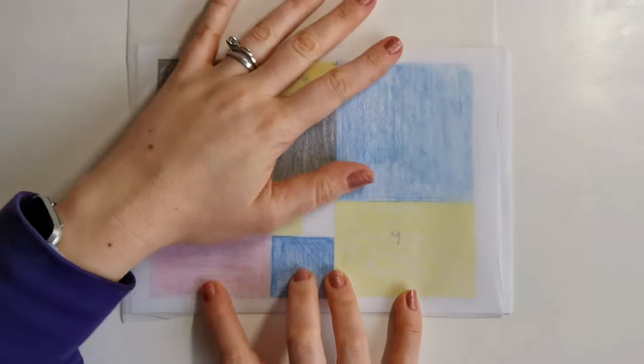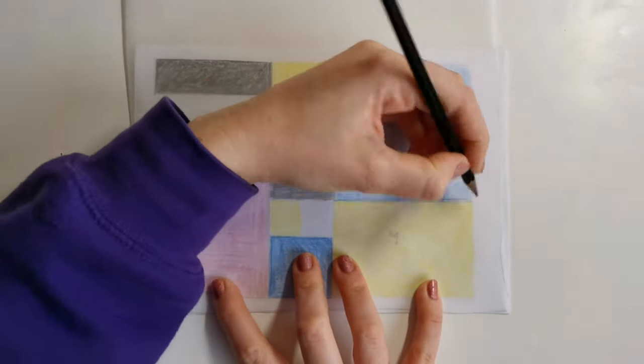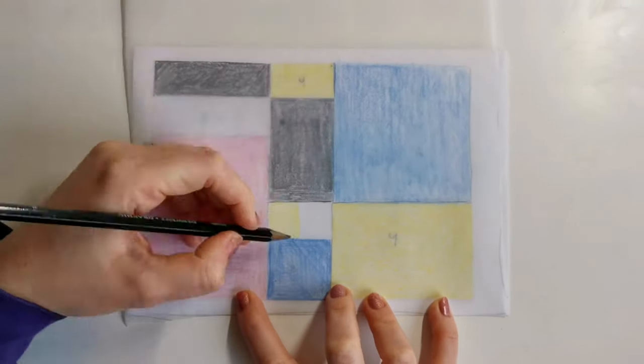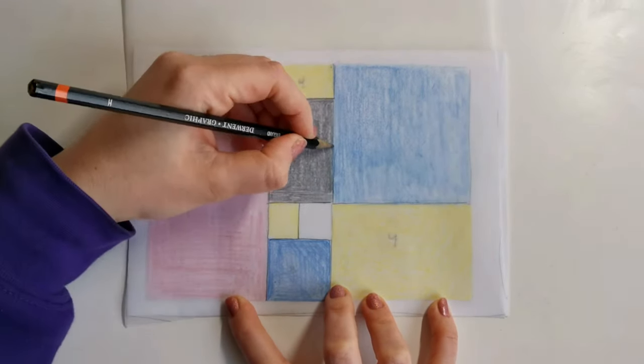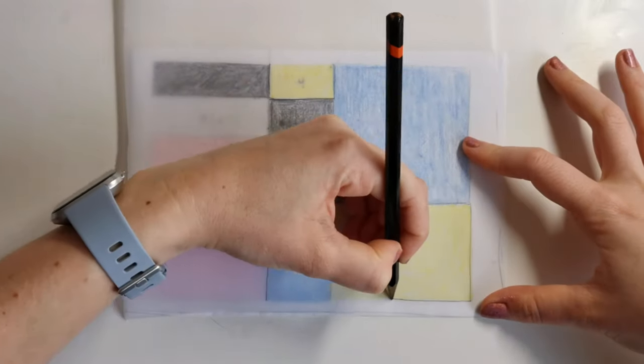To start with, you're going to need your tracing paper. You can use a baking sheet, tissue paper, or any thin see-through paper if you don't have tracing paper there. We're going to do the Mondrian badge first, but keep watching for the Lichtenstein badge, as the techniques we'll use for both of these badges are slightly different due to the way that the two badges are layered.